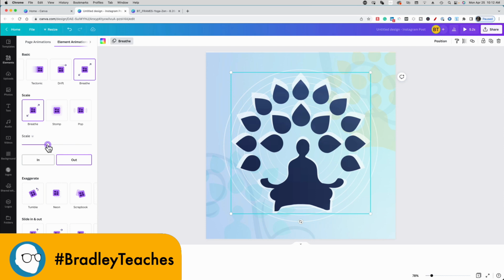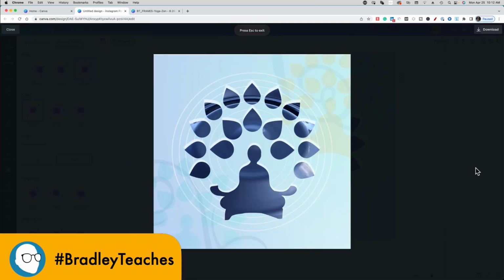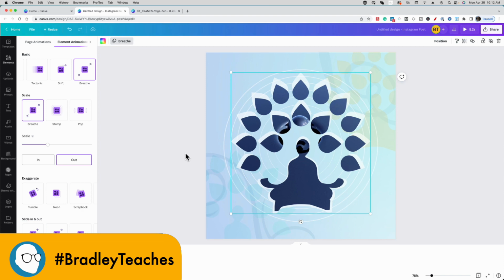Now, the way you really want this to sync, the animation self syncs, if that's a thing, to the length of the video. But you want it to look as if when the drop hits the water, it's making this animation breathe out. So let's watch this and see what it looks like. Drop, ripples go out, animation goes out. There we go. So it looks like the drop actually made that happen. So that's kind of how we set that up.